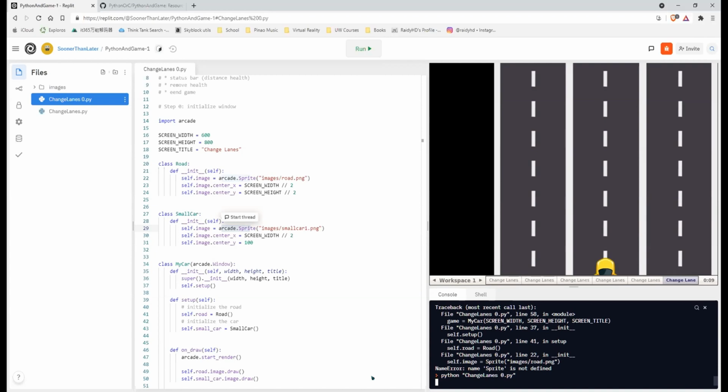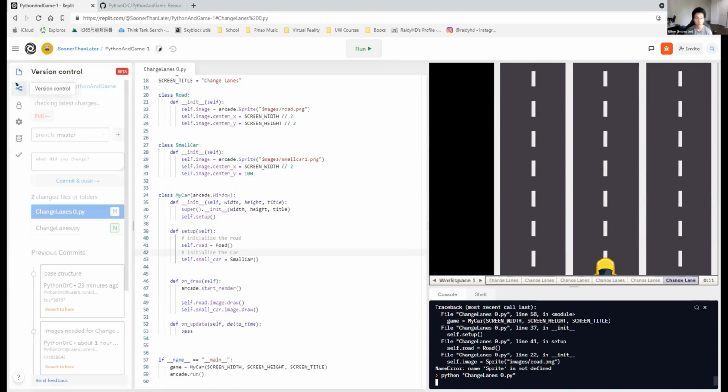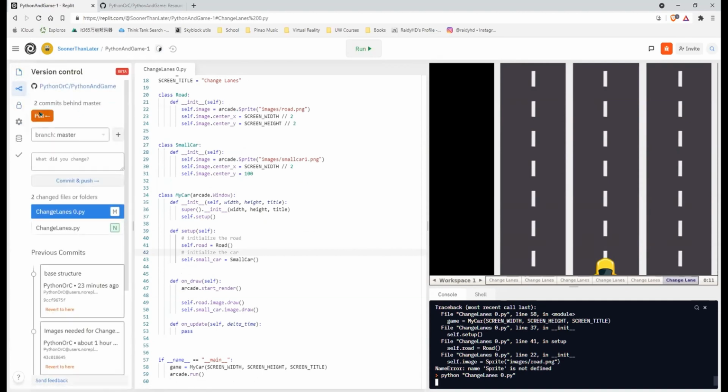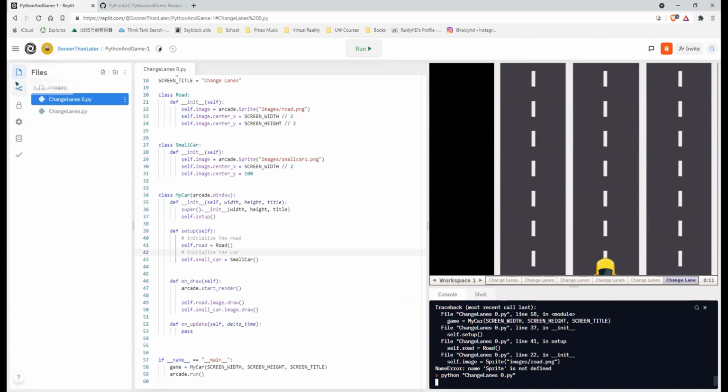Is there supposed to be a link in the chat, or do I just go to GitHub? Go to version control. On the right, there's a tab called version control. If you're on Replit, press version control, and then press pull. If you pull, it's going to update the files. And if there are conflicting changes, be sure to keep the version on GitHub.